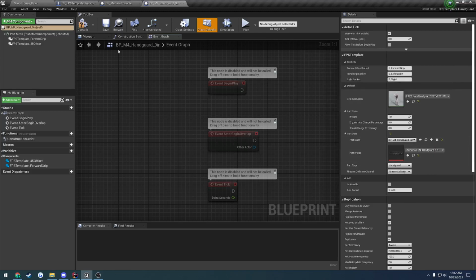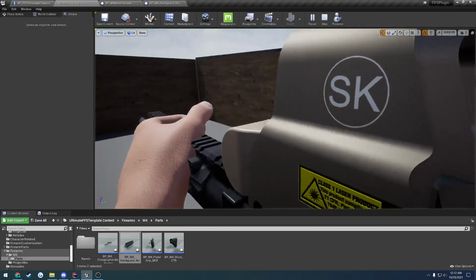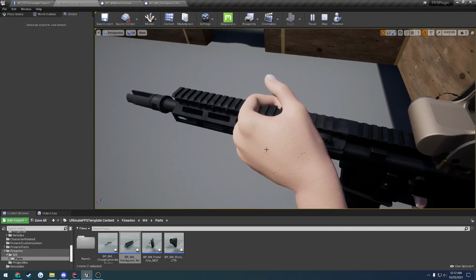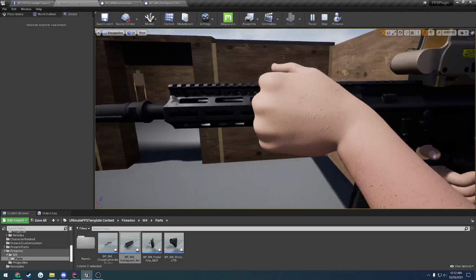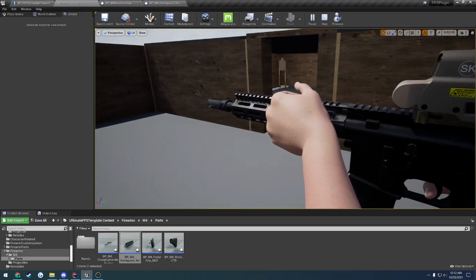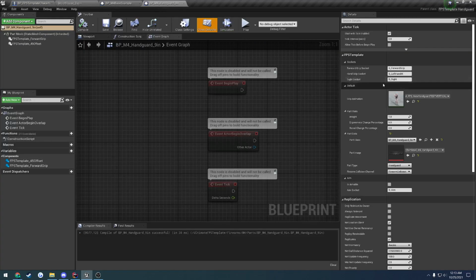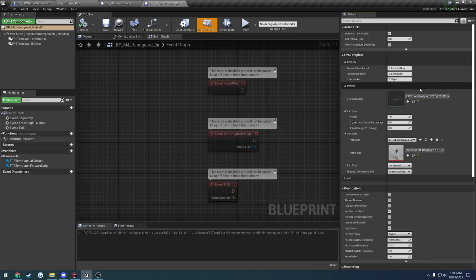I'll do the vertical. If I set this to what I would grip for the vertical, as you can see, it is now using that form of grip. Obviously that doesn't fit here, but that allows you to have different things. For example, this M-lock rail right here that's nice and skinny would have a different grip than a thick quad rail. So you could have unique grips for each of those and switch between them pretty much effortlessly, because all you have to do is set the grip animation.